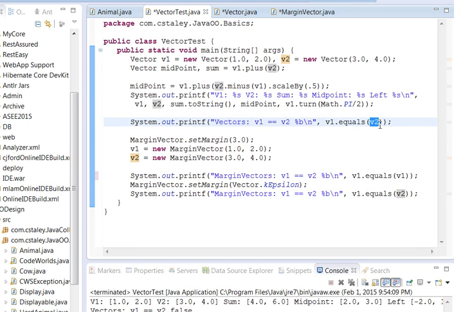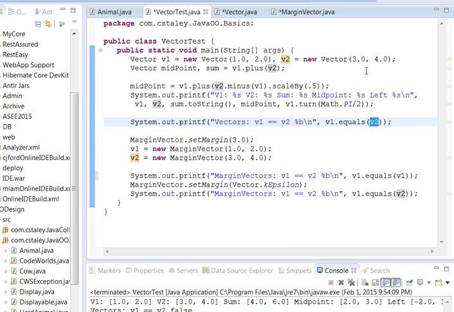Returning from a pause, well, the answer is fairly straightforward by now, I would hope. No, it won't break them. An object reference can point to any object type, as we emphasized in the last lecture. So you can just pass vectors to object parameters, or margin vectors to them, and it'll be fine.